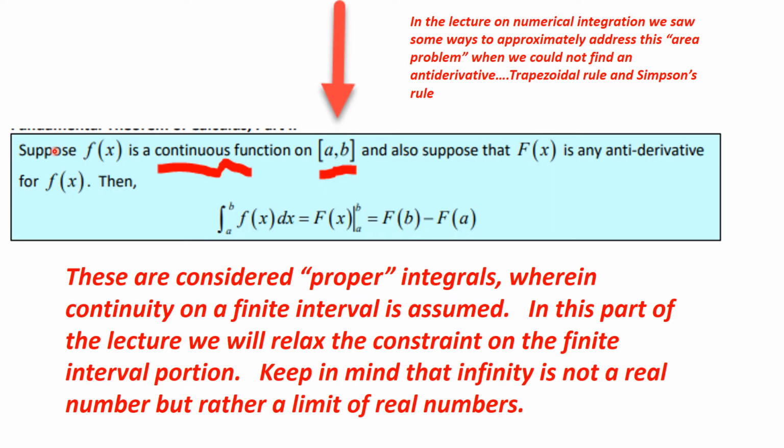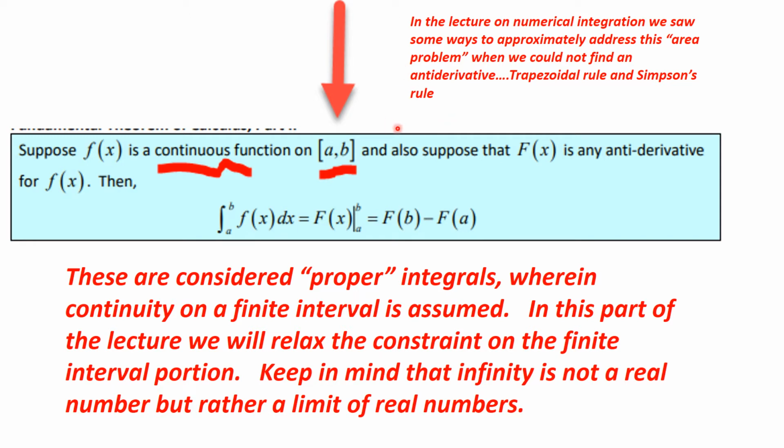Let's begin by way of introduction to recall the fundamental theorem of calculus. Suppose lowercase f of x is a continuous function on interval [a, b], and also suppose that capital F of x is an antiderivative of lowercase f of x. Then the definite integral from a to b of lowercase f of x dx is equal to capital F of b minus capital F of a. And that was one of our fundamental theorems.